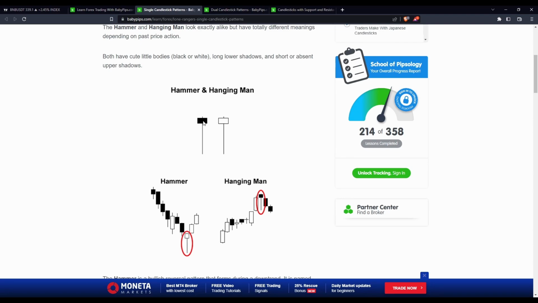Essentially, a hammer or hangman candle shows us that price over here, this is going to be a bearish candle, opened, pushed all the way to the downside, and then the buyers stepped back into the market. But the buyers couldn't take control of this candle. The sellers were still in control once the candle closed. Understanding how candles close gives you a good indication of who's in control of the market at the time of that candle printing. So for example, the 1 hour time frame candle can close bullish, indicating that yes, the buyers are in the market.